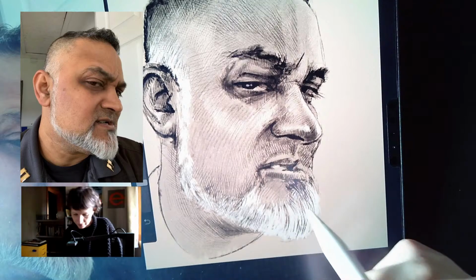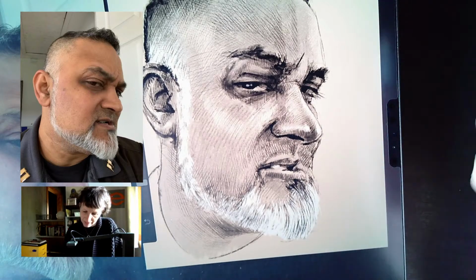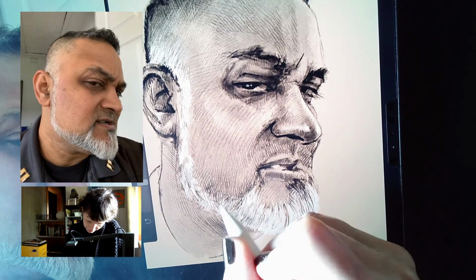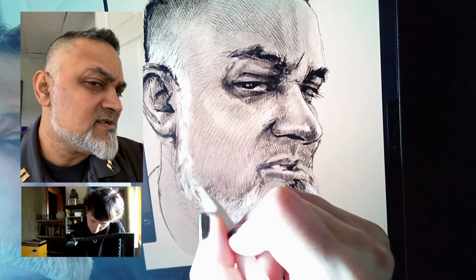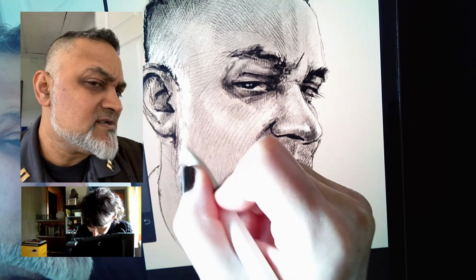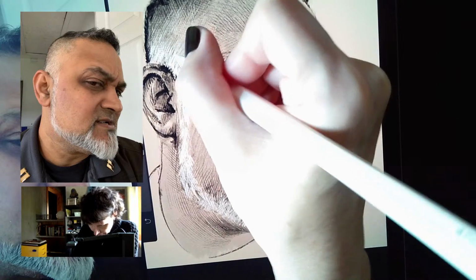Okay, let me keep track of time. Oh, we're getting close. All right, everybody. Again, another layer of white. Push the opacity all the way up to make those marks. A little better. There we go.